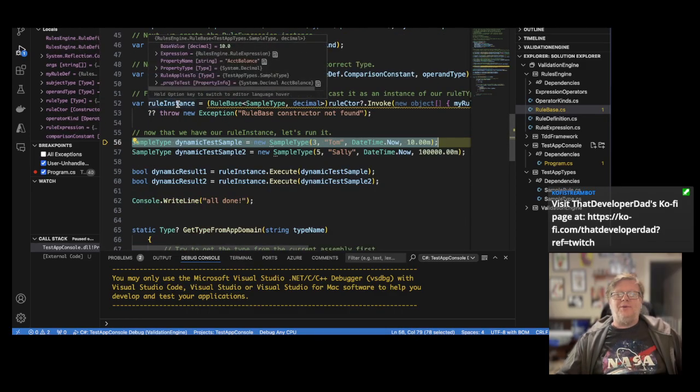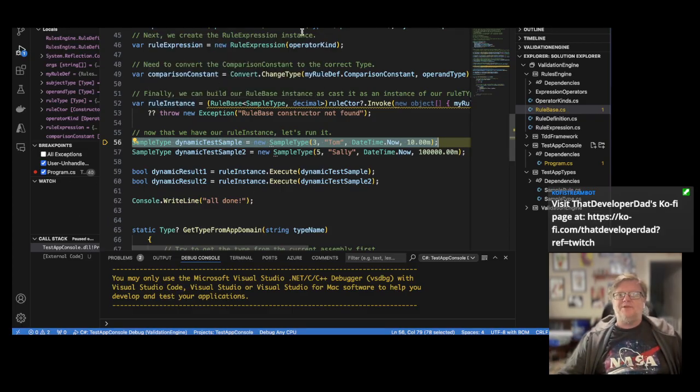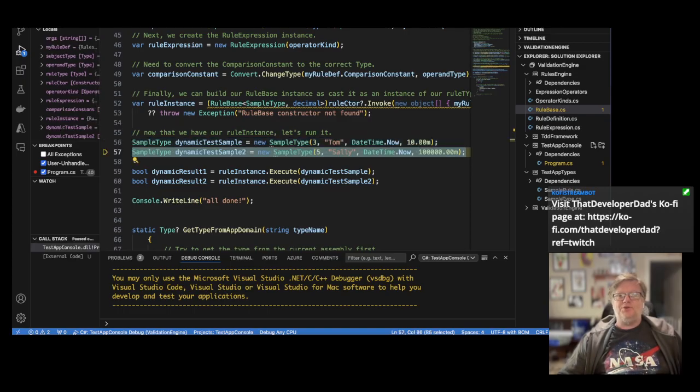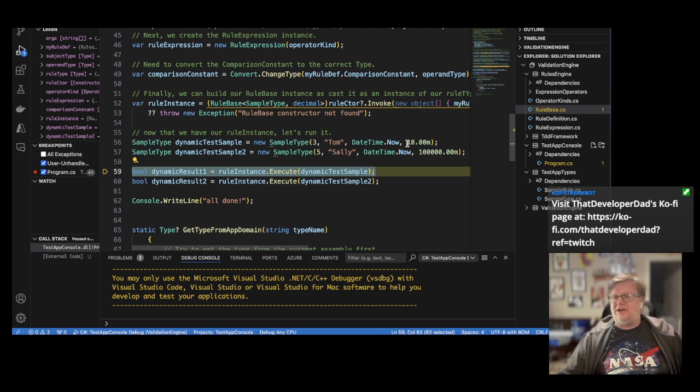All right, do we have our rule instance? Oh, we sure do. So we need the account balance to equal $10 on the subject that is passed in. So here's our dynamic test sample 1, dynamic test sample 2. Now, dynamic test sample 1 does have an account balance of 10M, whatever that means.